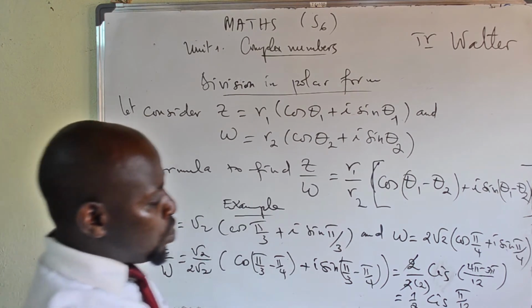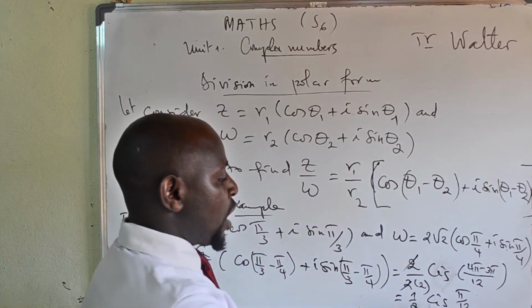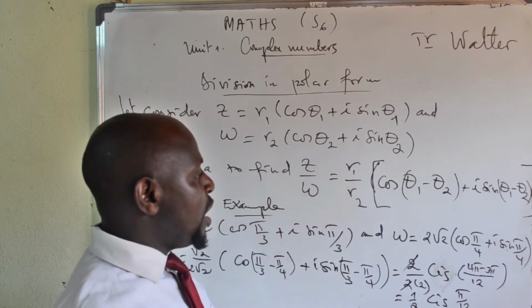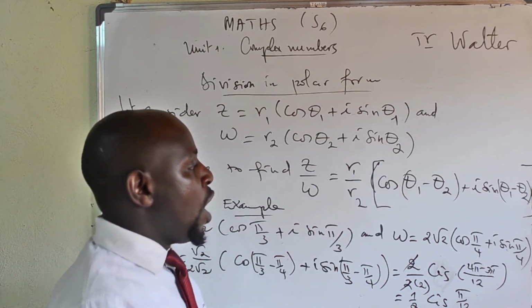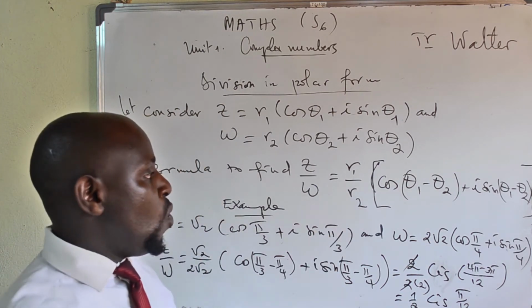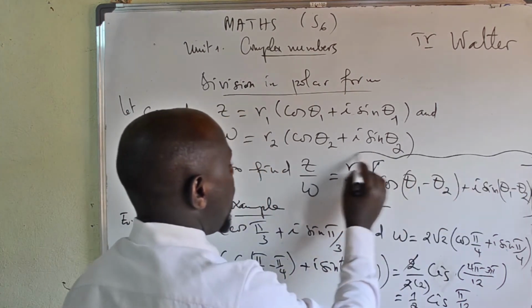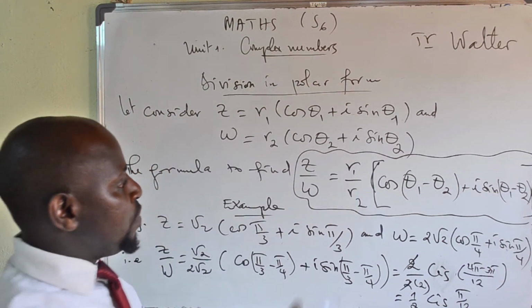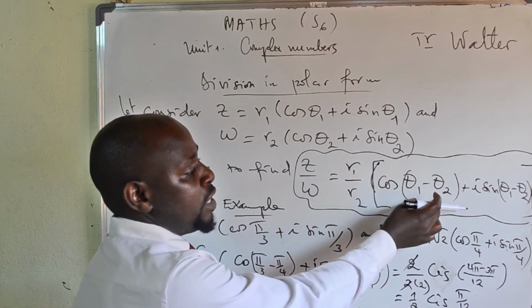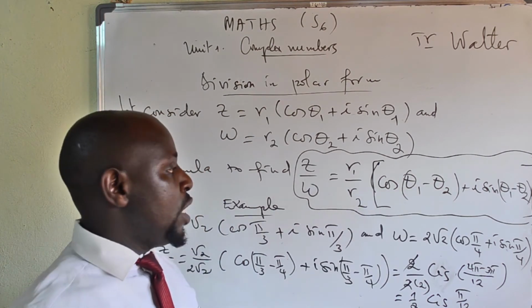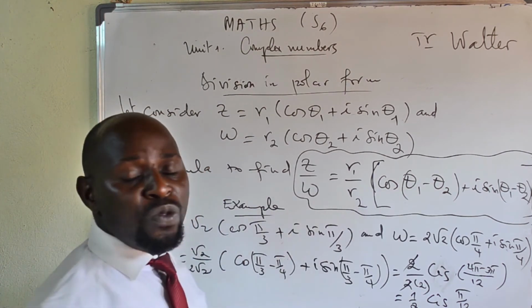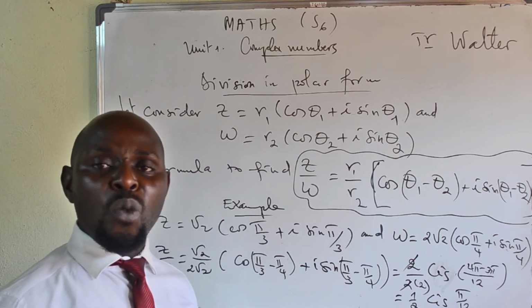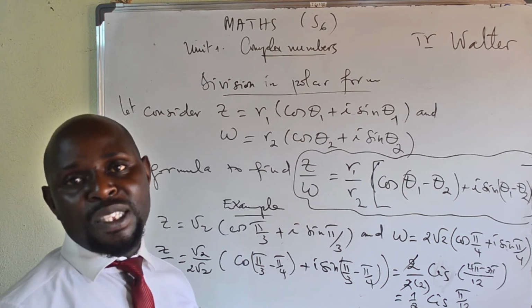But you can also come from polar form to algebraic form. We have seen how we do it before. So, ladies and gentlemen, I think you have understood how we do that using this formula, which is here and which you will always be using. You just find the quotient between the moduli and the difference between the arguments, and you get the quotient of two complex numbers in polar form. I can leave you with a small homework for your better understanding. Thank you.